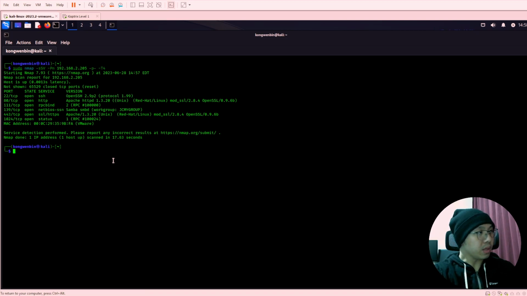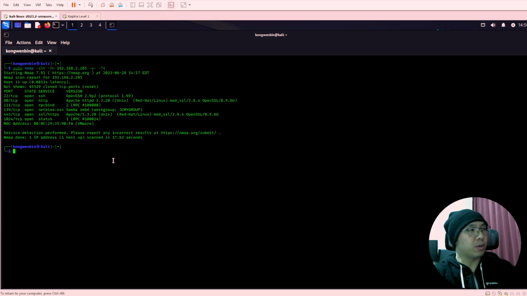Remember previously I mentioned that we are assuming that 192.168.2.205 is Kioptrix because its vendor is VMware. That is not a very good indicator in the first place.